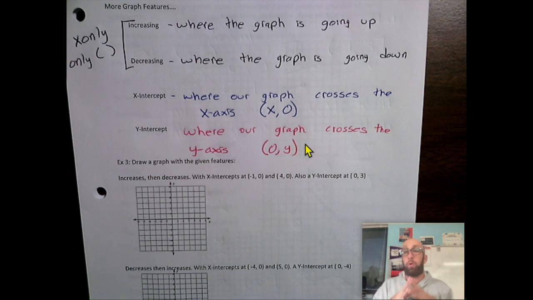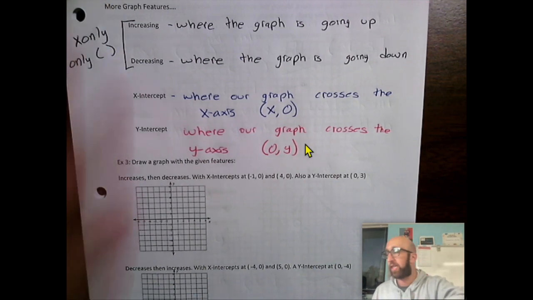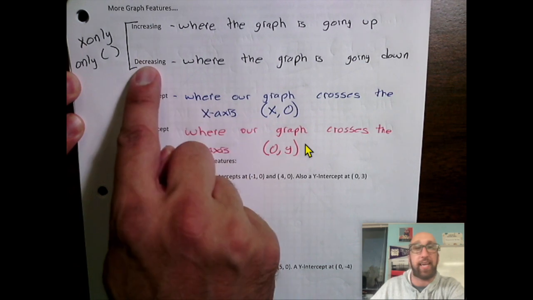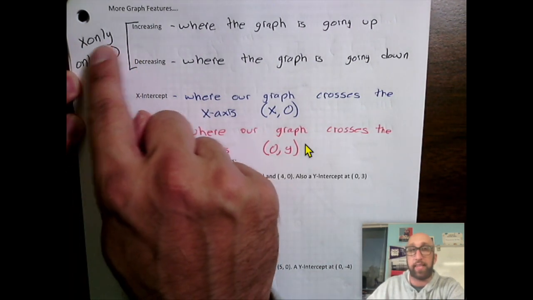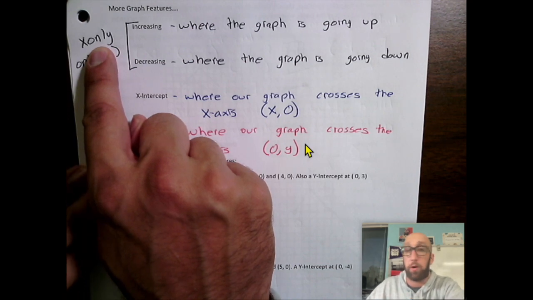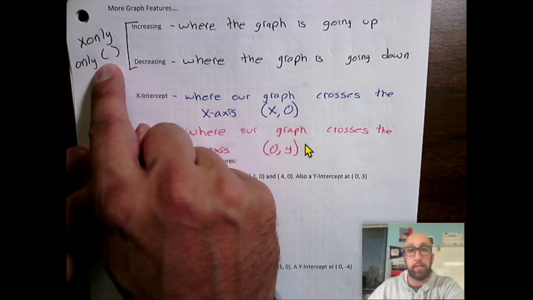So we have domain and range, which is great. There's some other features we're also interested in Algebra 2. What's nice about these is we're not really interested in parentheses versus brackets. This entire page is parentheses the whole way. So you only got to worry about parentheses versus brackets on domain and range. So what we have here is increasing and decreasing. Things that are nice is we only care about x values only, don't care about y. And it's always going to be parentheses.